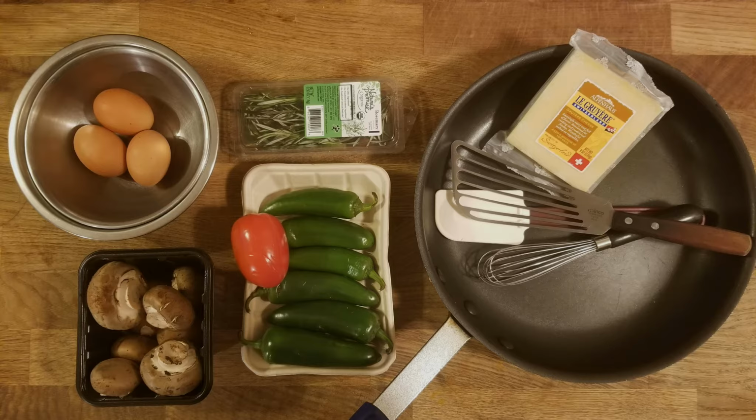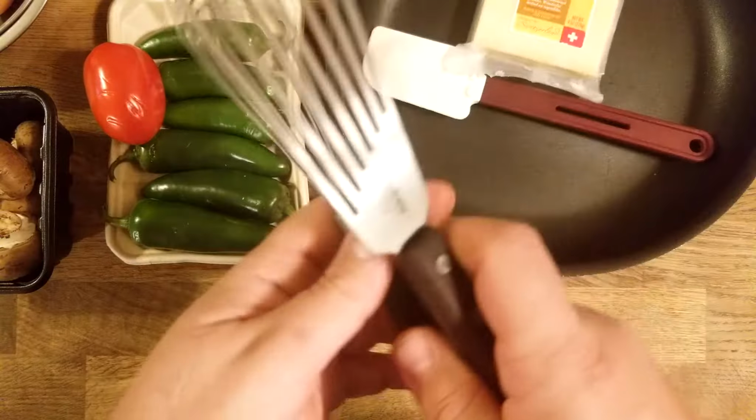I'm also going to add in some sliced mushrooms, diced jalapeno, diced plum tomato, just to give it a little more flavor, as well as my salt and pepper to taste, the TT, guys. As well as I have 2 bowls and 3 eggs for my omelet. So let's get started.